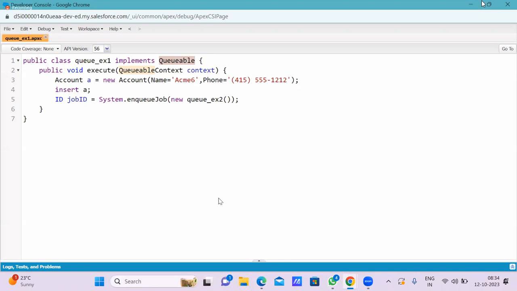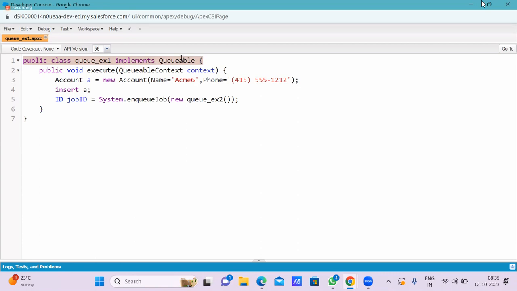Yes or no? This is our definition. So here Salesforce is saying that the interface name itself is Queueable. The Queueable interface is already created by Salesforce and given to us. Our job is to implement it. For that purpose only, I have written this line: public class, class name, implements Queueable. I don't need to write the Queueable interface. It is already provided by Salesforce. Now I am just using that interface.